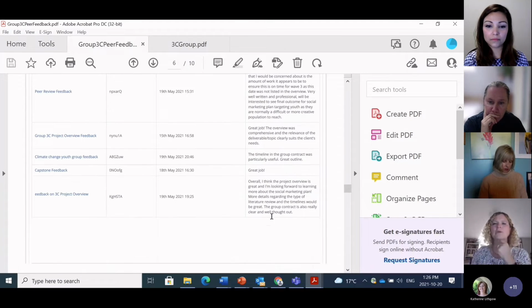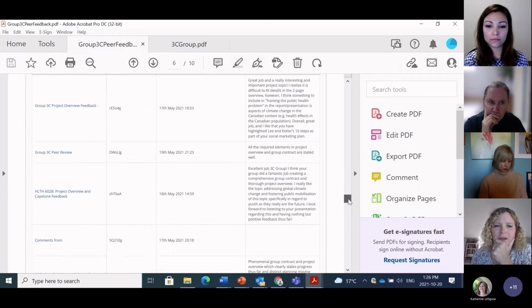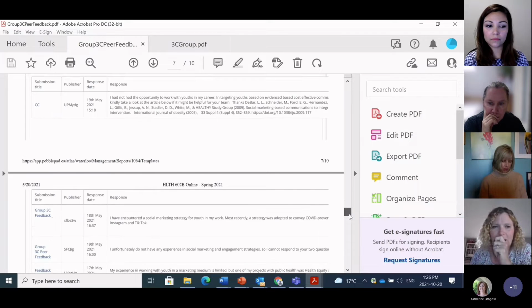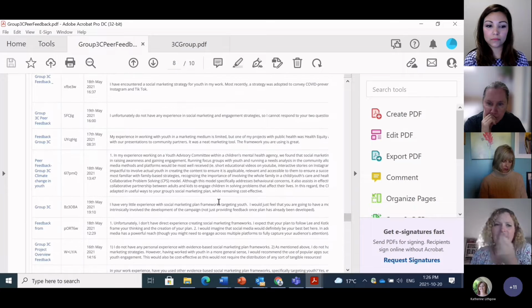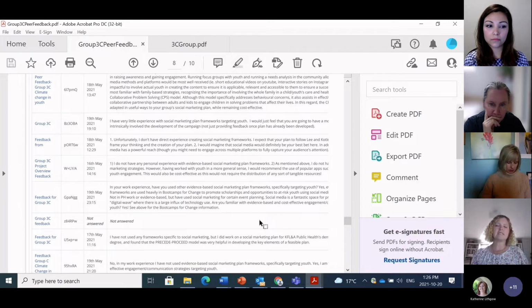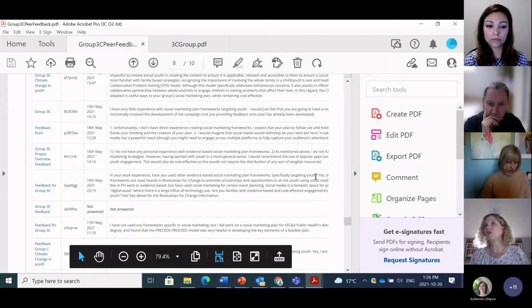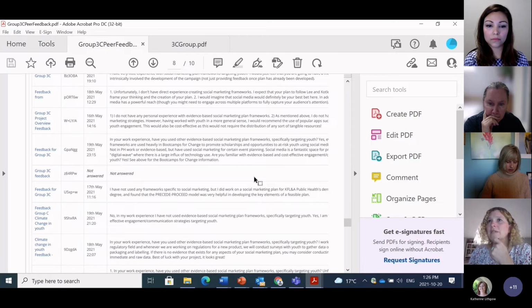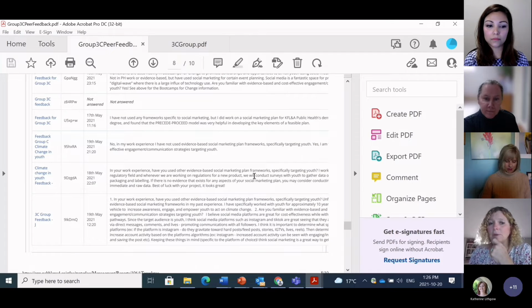There's lots of feedback here about experience with different advisory groups, or some students provided scientific articles to look into, and gave the names of nonprofit organizations that they might want to include.